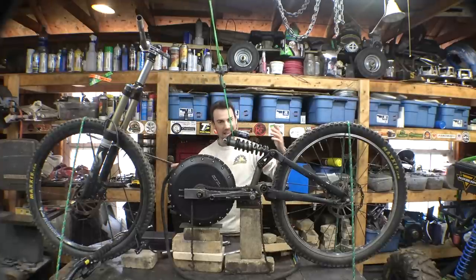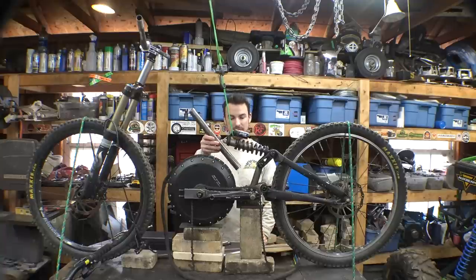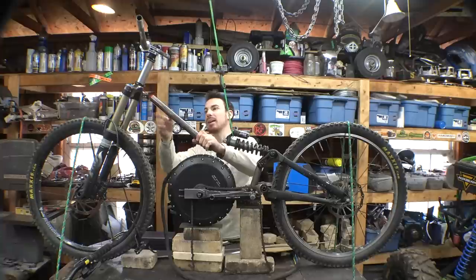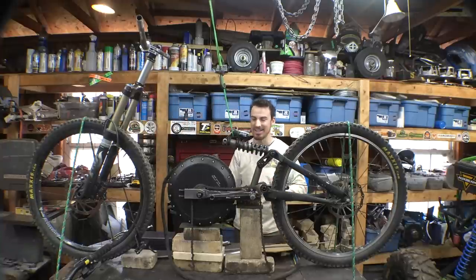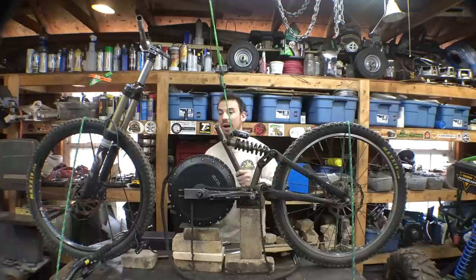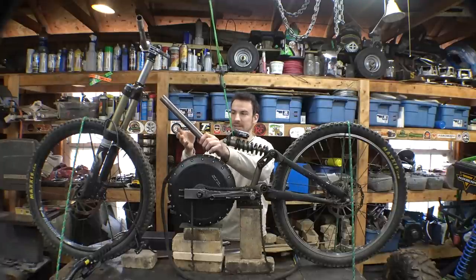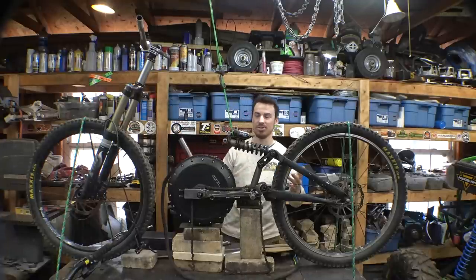Now, the easiest way of doing this would be just using a 1¼-inch piece of tubing. Just go from here, bend right here, and then bend it back up to here. Simple, two bends, very simple to do, but that really doesn't make it safe for the battery. The edges of the battery are going to be kind of exposed and vulnerable in case we crash this thing.